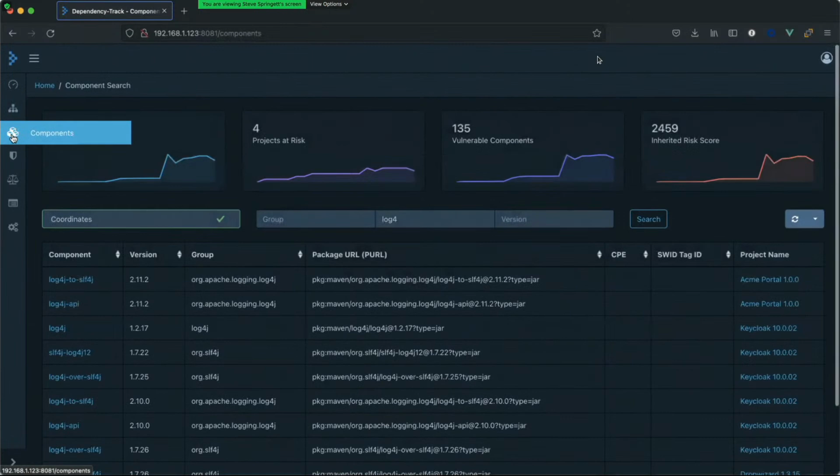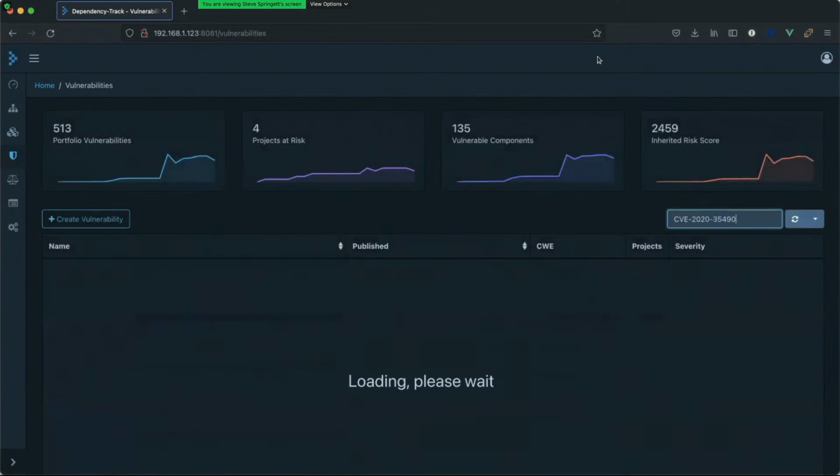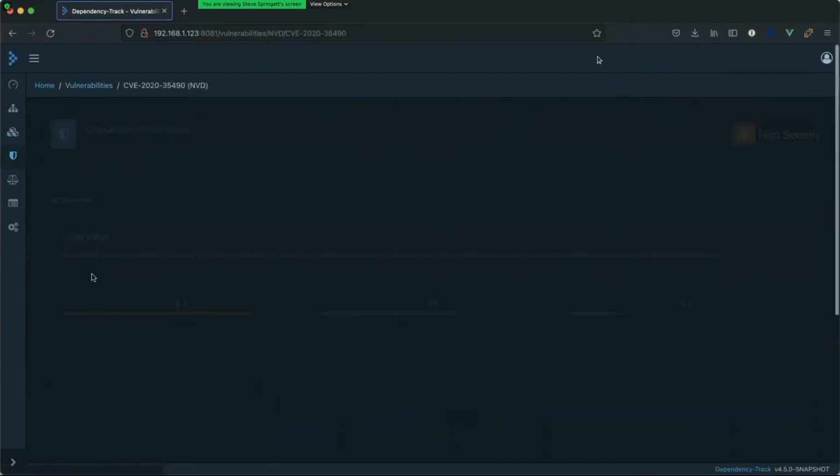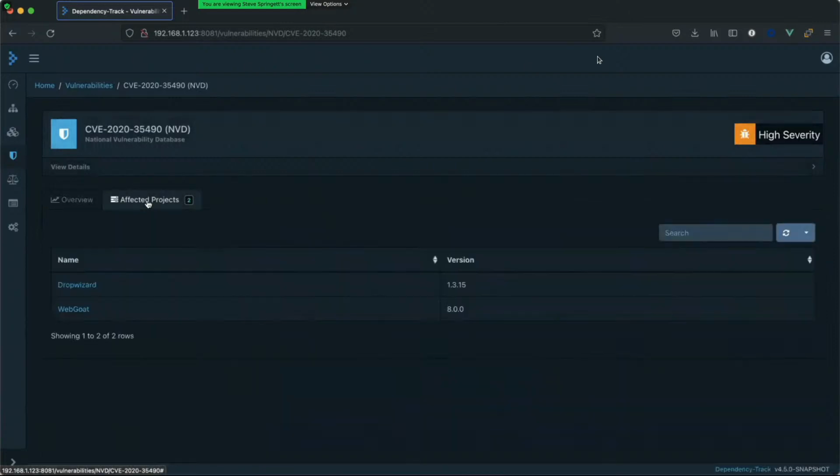But you can also search for things the other way. So for example, I don't know if I have any, but I want to search for maybe a Jackson data bind vulnerability, right? So maybe I want to search for, if I can remember this, I think it's this one. Yeah. So if I want to search for this vulnerability right here, this is a Jackson data bind vulnerability. It tells me a little bit about it, but it also tells me what assets, what projects in my environment are actually impacted by this vulnerability. This is huge. So as I'm watching the news and I hear about this new vulnerability of the week, I can now go into Dependency-Track, type it in, and see what projects in my environment I'm actually affected by. So this is a really big, important use case.